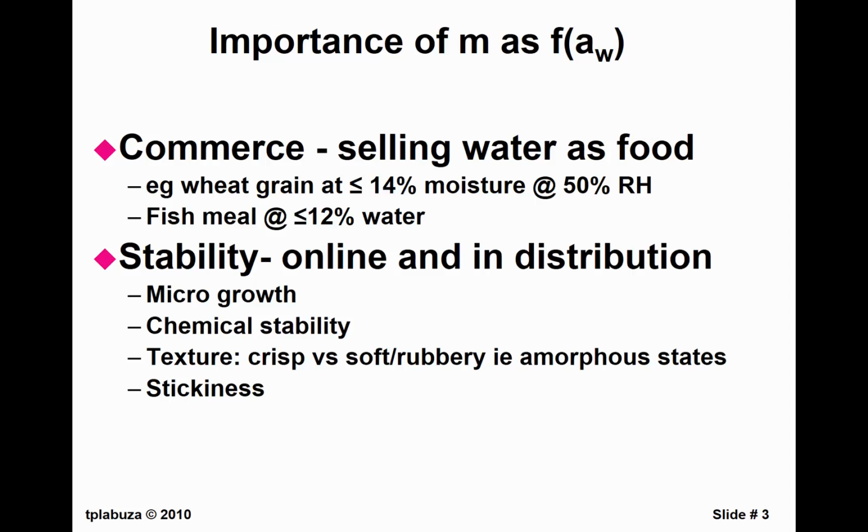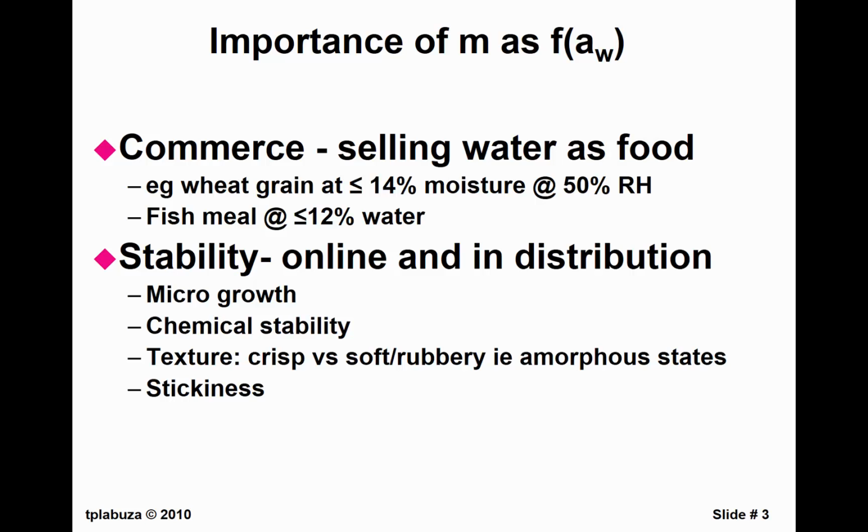Very important in food is water. We have water in everything. And for some products, for example, grains have to be no more than 14% moisture. There are devices that the inspectors have that can detect the moisture content very quickly, and the price that you're going to get for the grain is based on a 14% water content of the grain.